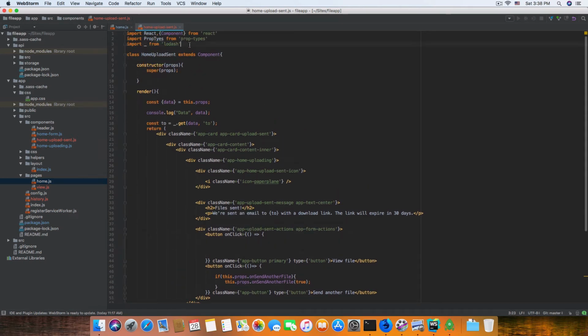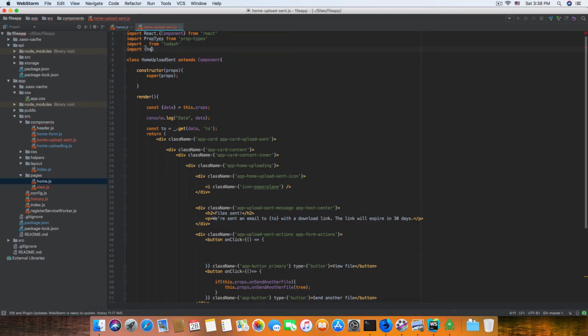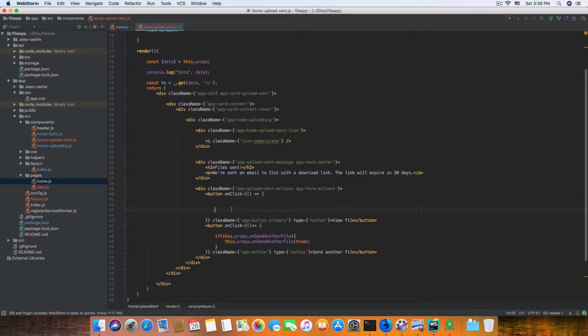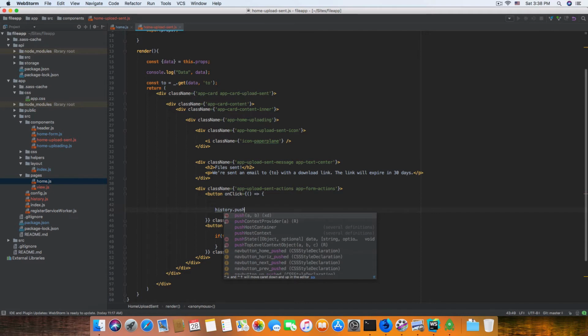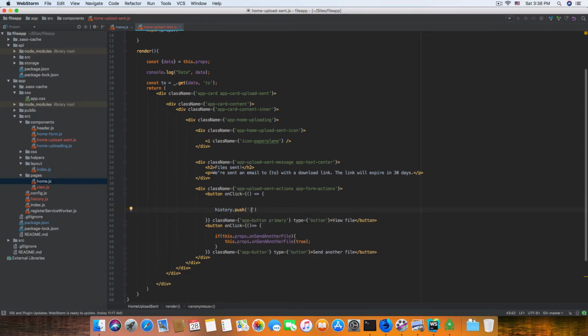So I also import history from history, which we defined earlier in this video. Basically we do history.push to the router, some router should be share and the ID should be post ID.